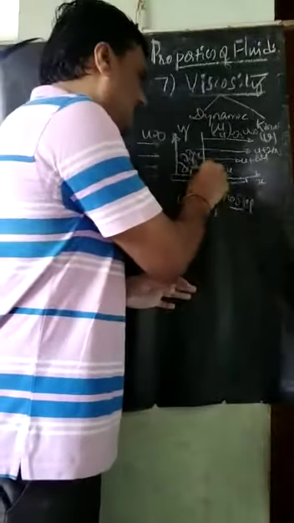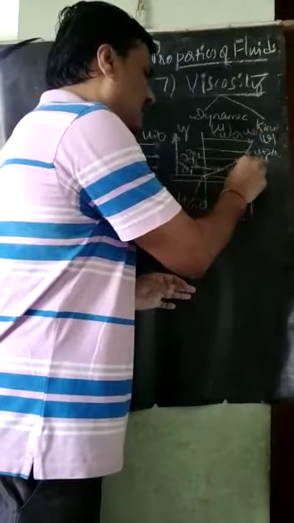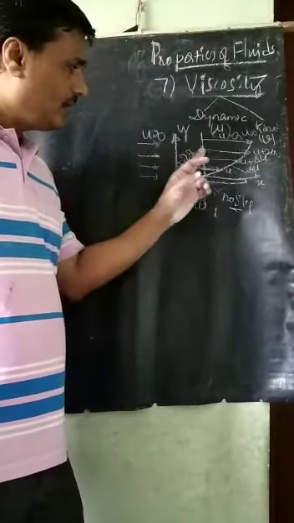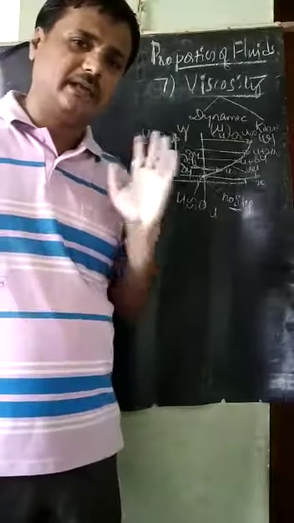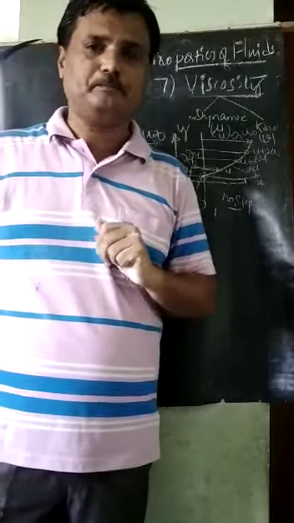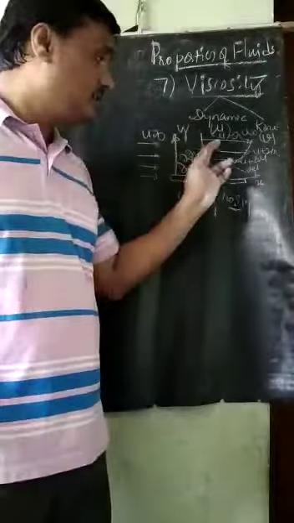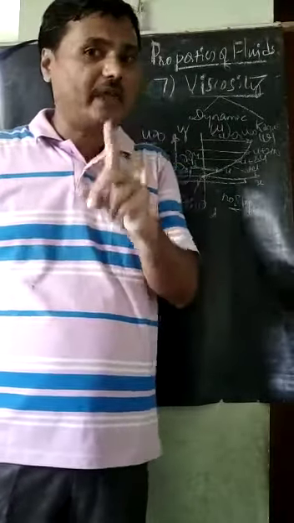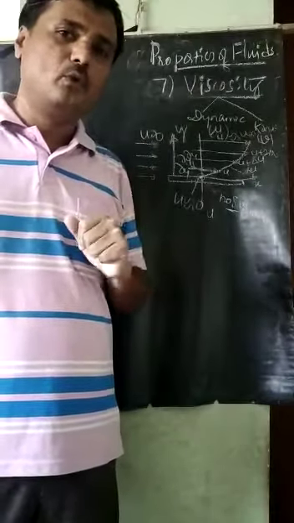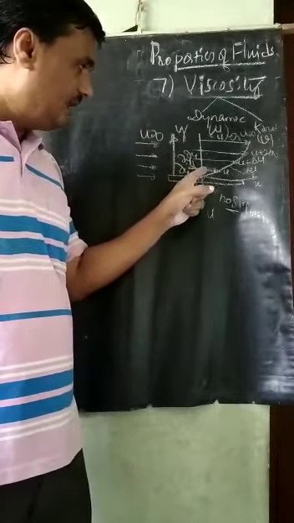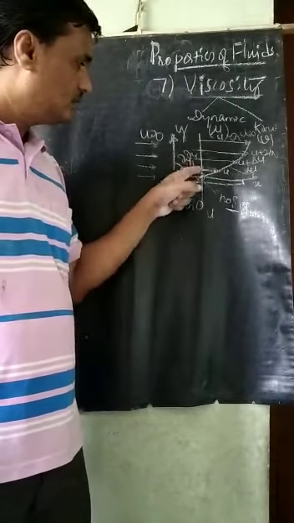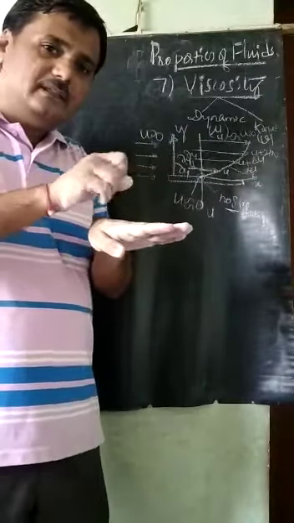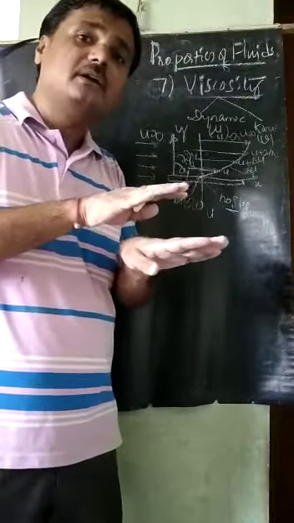So see here now, if I draw this line, this is called the velocity profile, as we have studied. So what can we observe from this diagram or experiment? Maybe these layers are not visible. Theoretically we are studying this, but it is happening, experimentally proved. So there are different layers of the fluid. This is one layer, this is one layer, this is one layer.